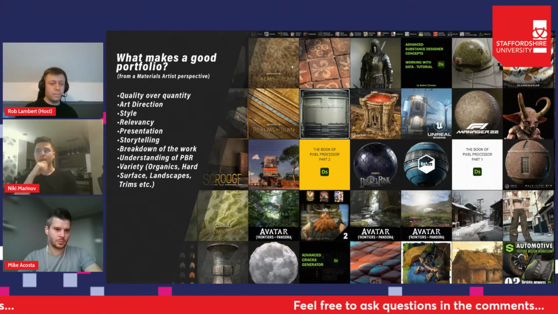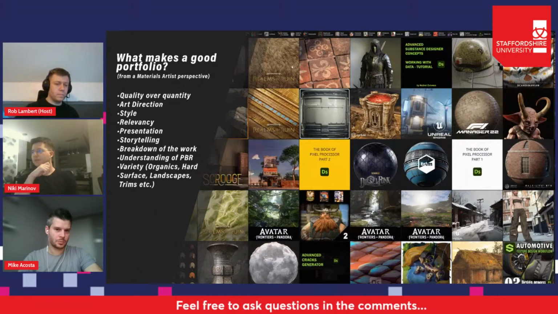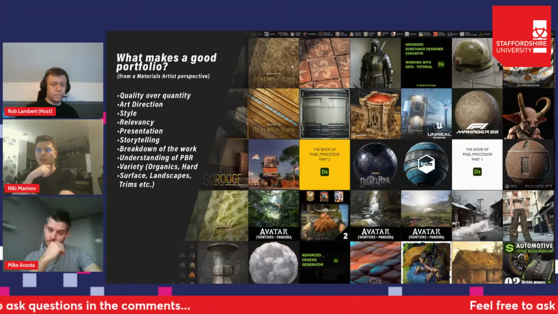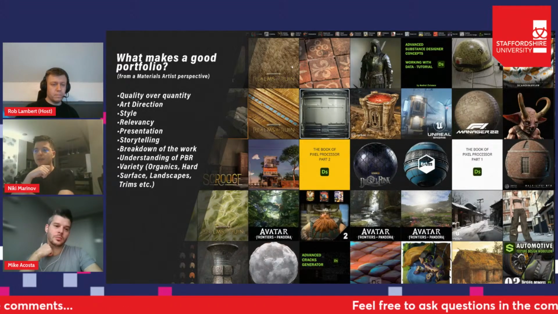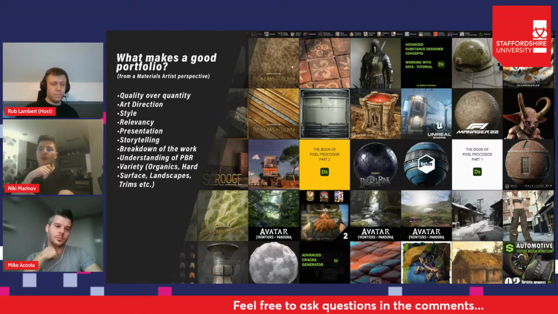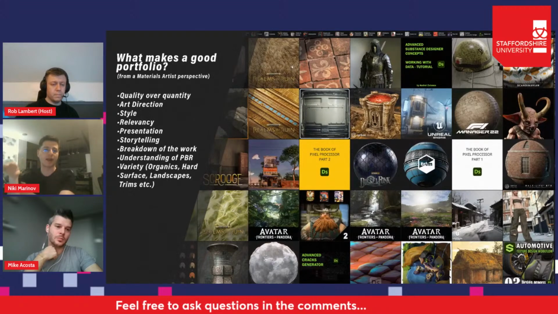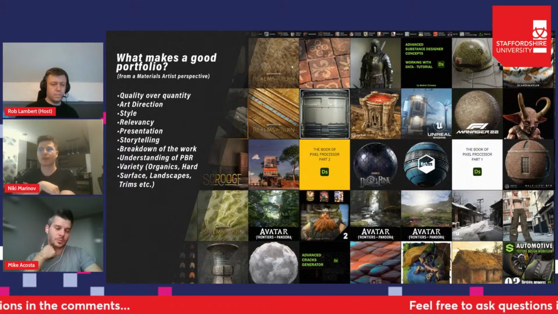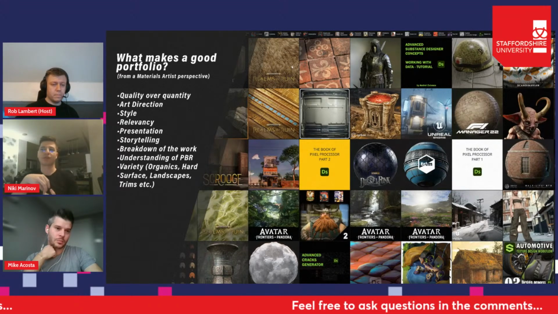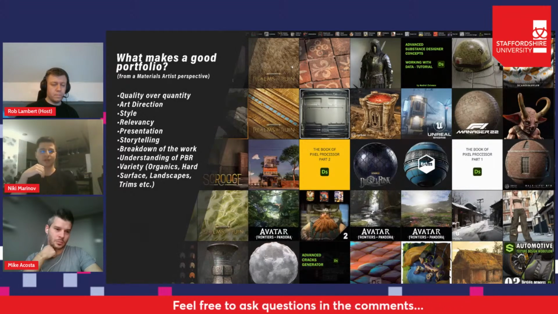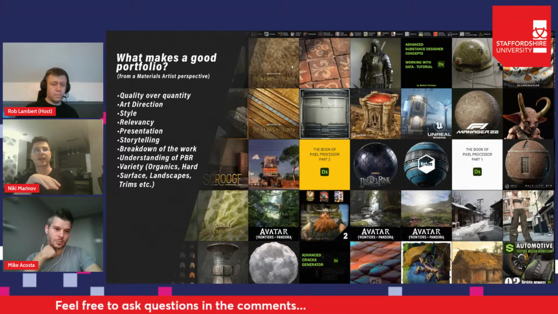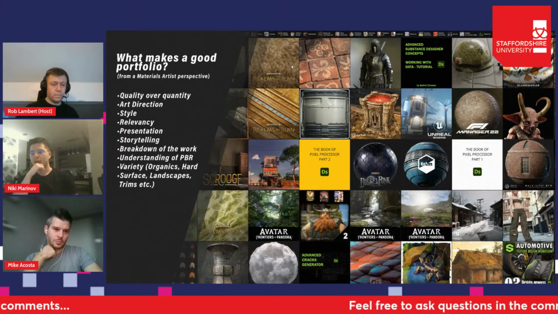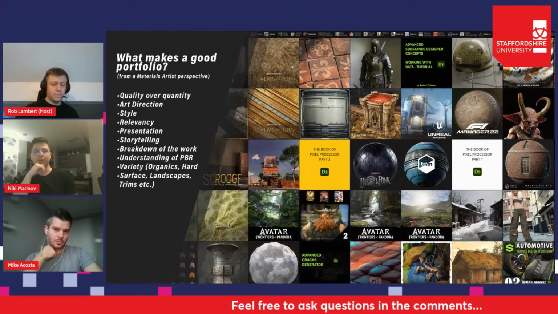So that's one of my ideas. I think trying to make more difficult materials to showcase different approaches. Let's say you're trying to do a material that's really layered, or has 5 or 6 different surfaces inside of the same material. For example, it has wood, stone, moss, grass, stuff like that in the same material. It shows that you can layer it, but also that you can do all those different types of materials at the same time. And I think that's what's important to show.